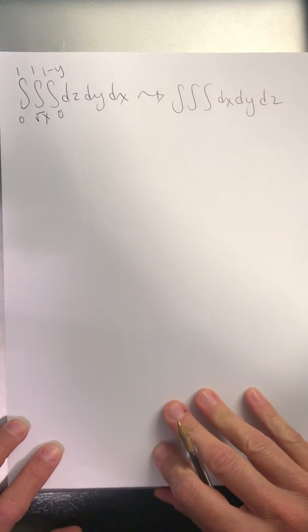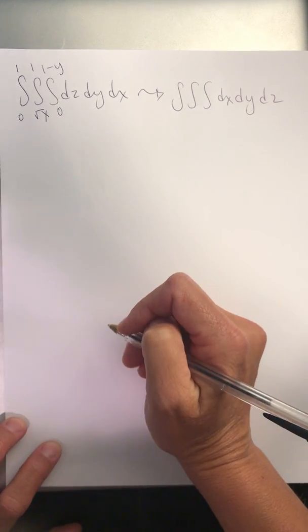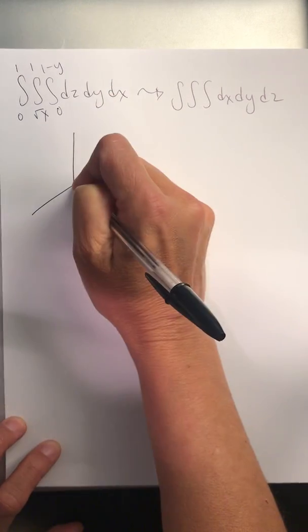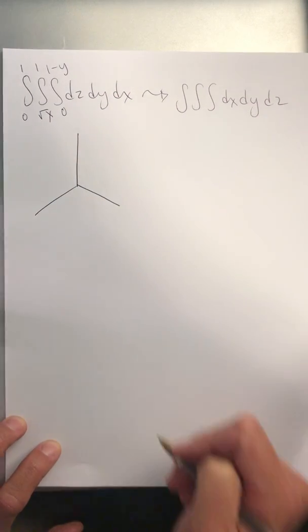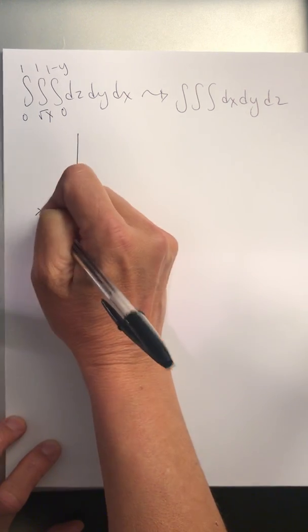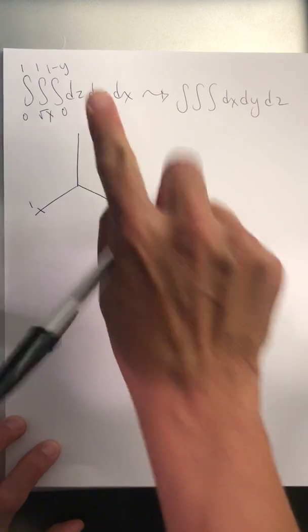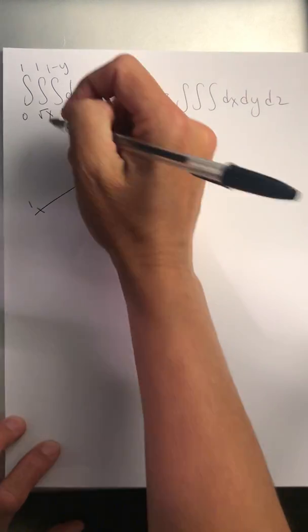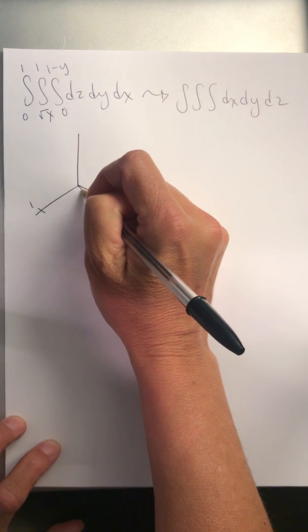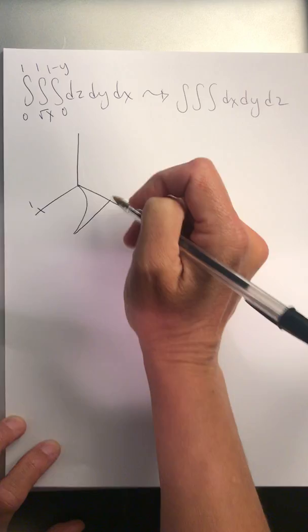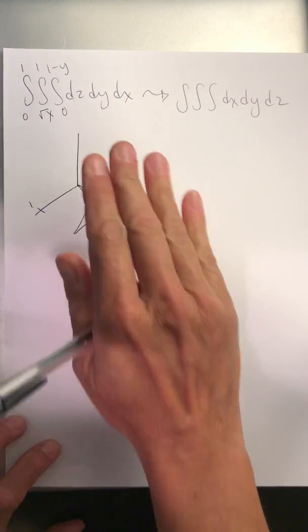So when I have this, I know that I'm just going to have to find the volume, so I'm going to have to sketch what this is going to look like. So here's my coordinate axes in 3 space. My x values go from 0 to 1. My y values in terms of x, so we're just sketching in the xy plane. My y values are going to go from rad x to y equals 1. So this is the projection in the xy plane.